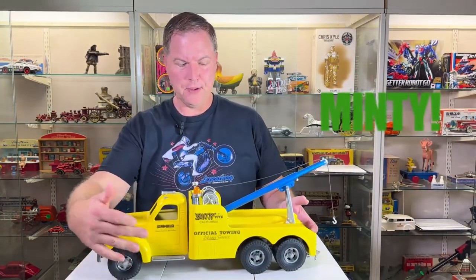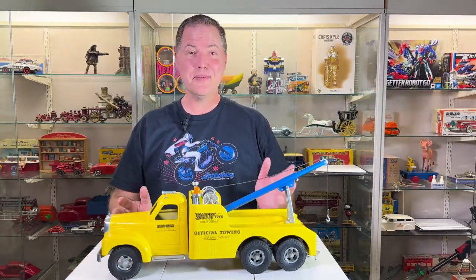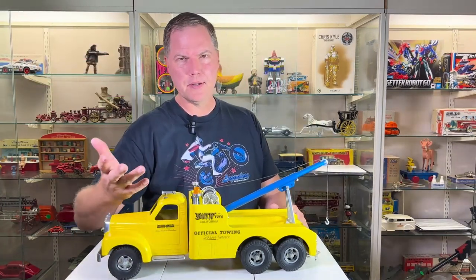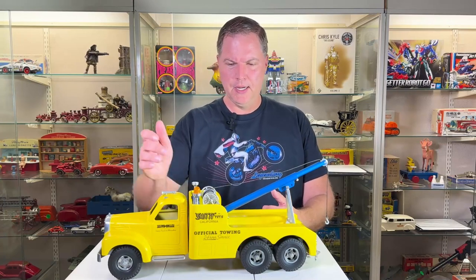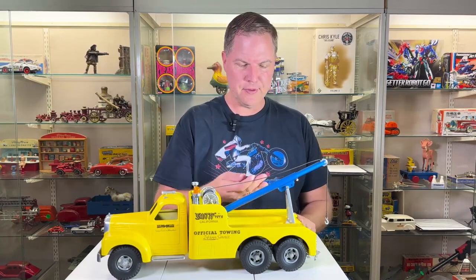Smith Miller, California, which the originals were California, and this one was California, which is really cool, made in America, yay. Smith Miller, California, then Smitty Toys. Smitty Toys was a branding that Smith Miller has been known as, and they continued that branding, and then it's official towing, so 24-hour towing, quote unquote, of your toys.